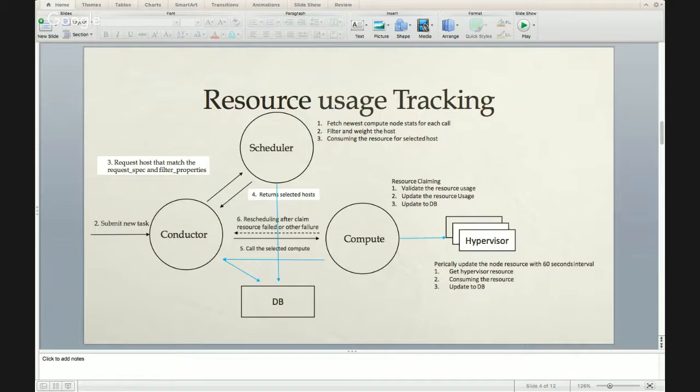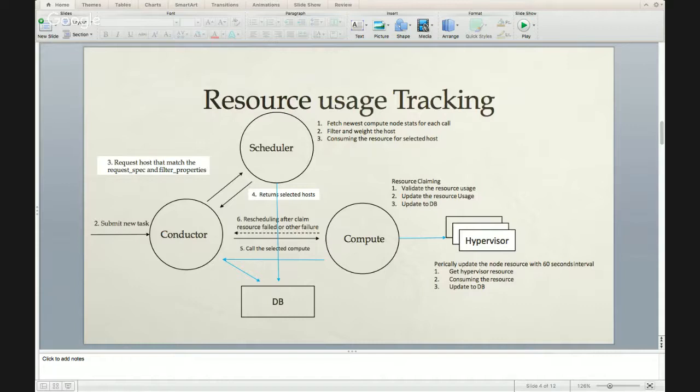And the resource tracker running inside Nova Compute is responsible for getting a holistic view of the current usage details on a particular hypervisor. It runs every 60 seconds, grabs these details, and dumps them in NovaDB, specifically in the compute nodes table.